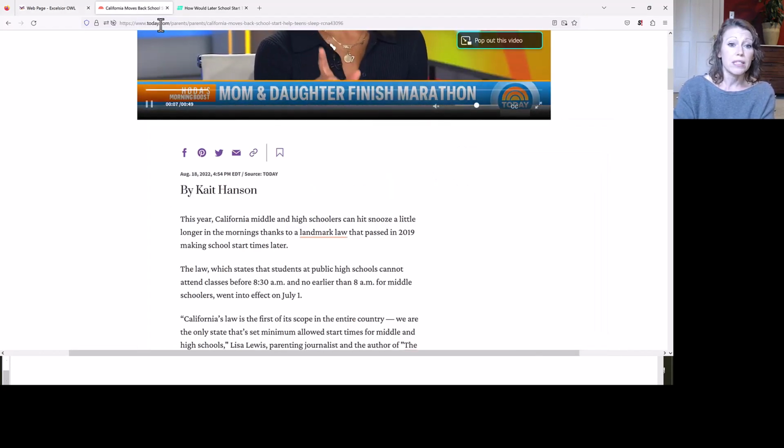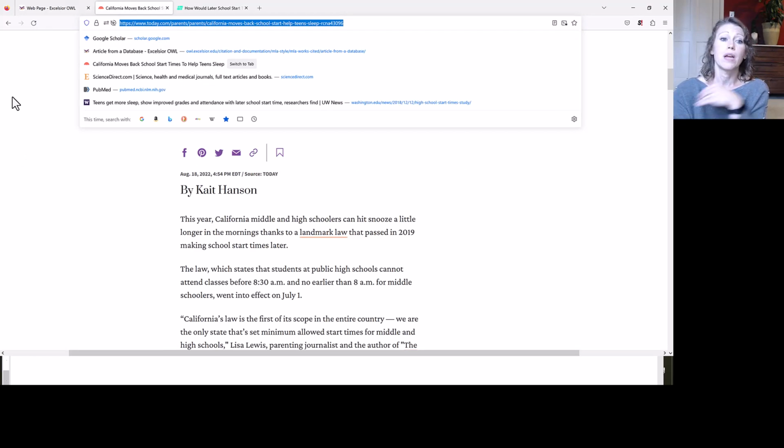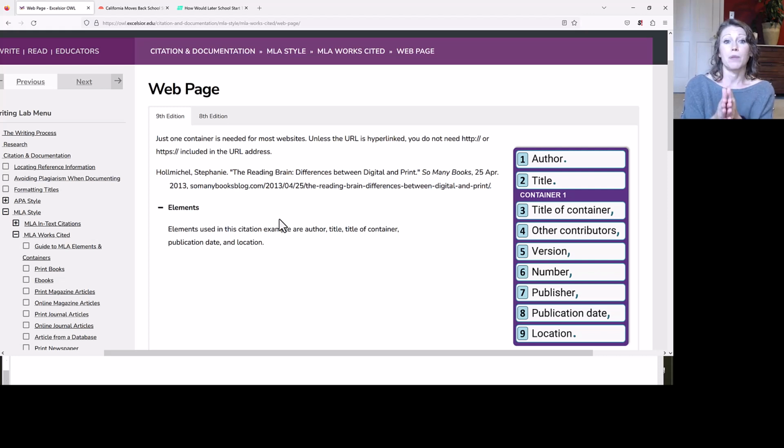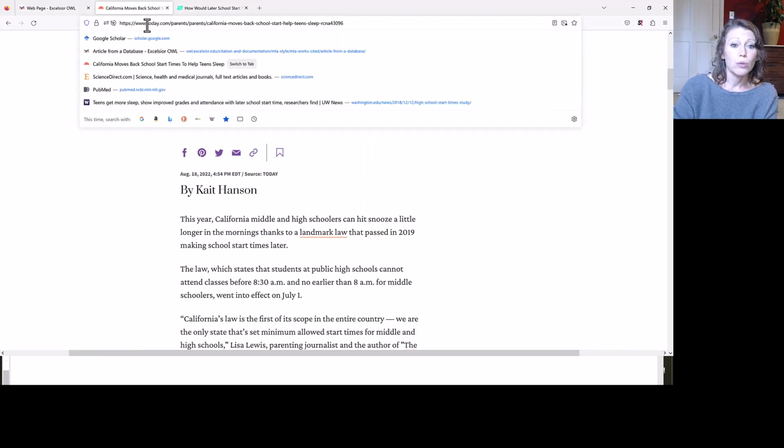You want to pull this from up here and copy and paste into your paper. But MLA says that if you are providing hyperlinks, the blue underlined, and your instructor wants that, then you just copy and paste. However, if you do not use the hyperlink, like my students don't, you delete the HTTP, the colon, and the double slash, and you just start with whatever came next. Then you put a period at the end. So I would only grab from Today to the end and put that in there.